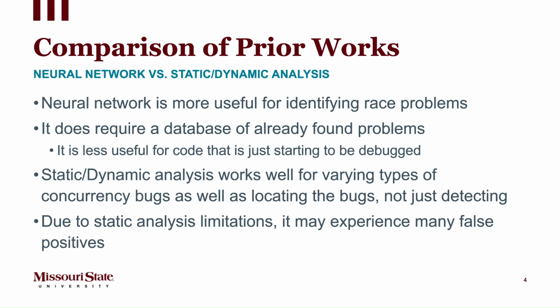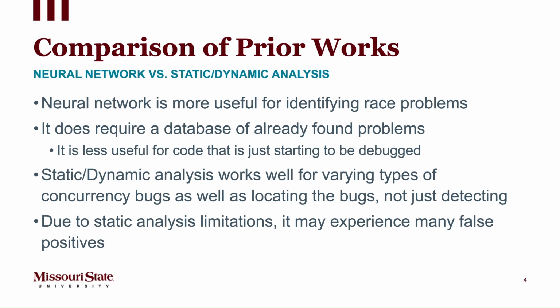It might catch all of the problems for code that has been out for years, and the user is simply attempting to upgrade the code a little bit, update it, add an extra feature or two. But for brand new code that is being run in a completely different way than it has before, a neural network may not be the best way to go about seeking or detecting or predicting concurrency bugs.